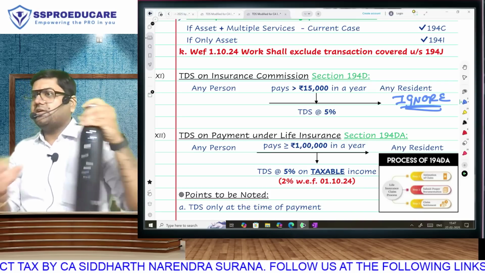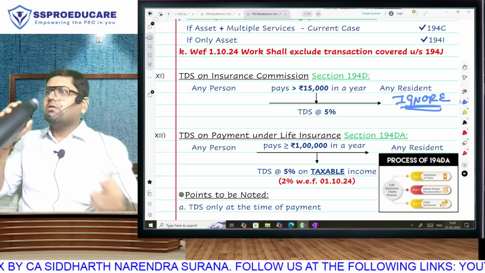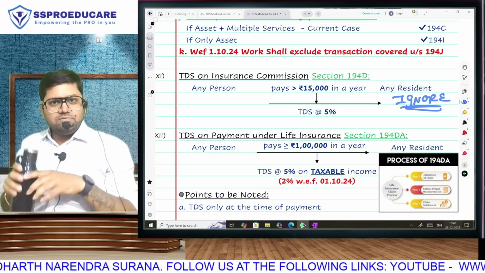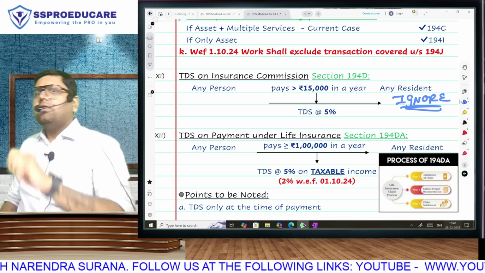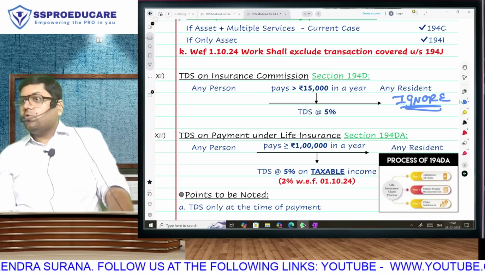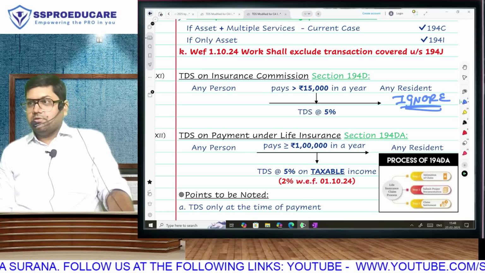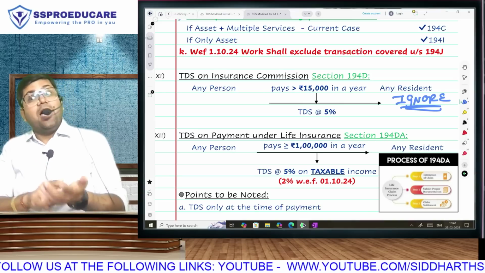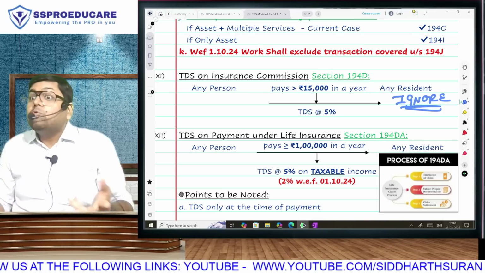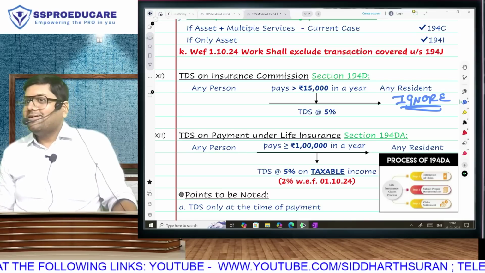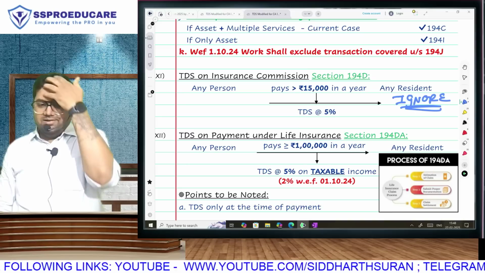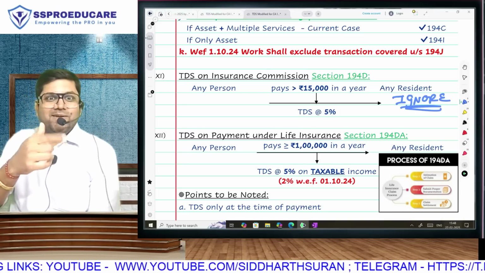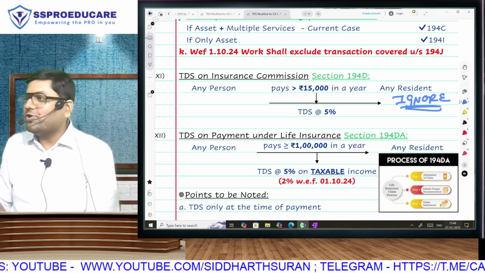Anyone has life insurance agent in family? No one? Life insurance agent, no one? Life insurance agent is someone who will convince you about the benefits of your death. Because he will tell you that if you die, so much money will come. Bro, to whom? Then he will say, अच्छा sir, तो भाभी जी के लिए ले लो. And you become the nominee. Take life insurance for your wife and become the nominee.